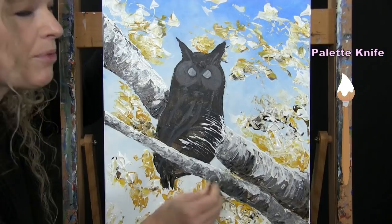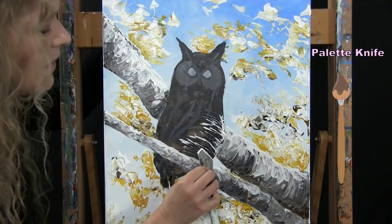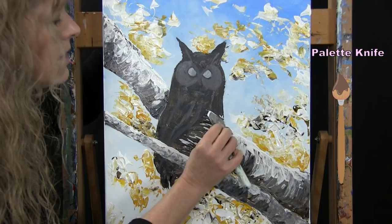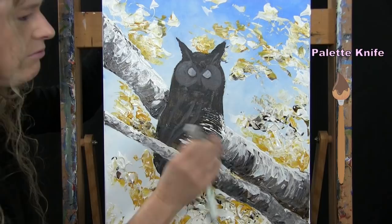I'm gonna pick up some brown paint. I did not wash my tool, and I'm gonna continue to add more in the same kind of direction, that arcing kind of tapping direction. I'm gonna do that with all the colors. I've still got some brown. I just picked up a little bit more brown, and you'll start to see me kind of overlapping some of these, but I'm not pulling, I'm not dragging, I'm literally just tapping. So this way it's giving it that look that these particular feathers have.